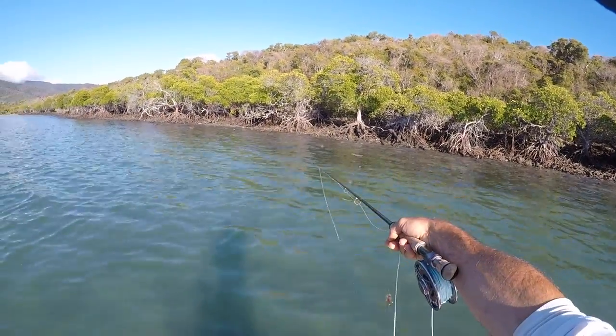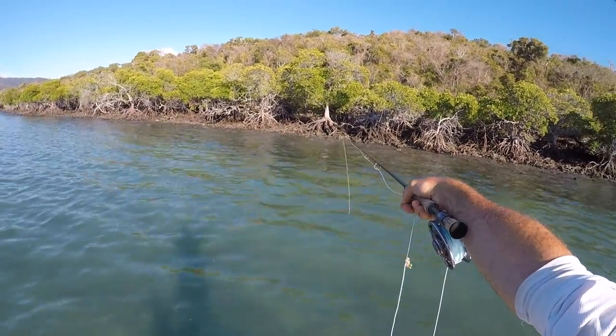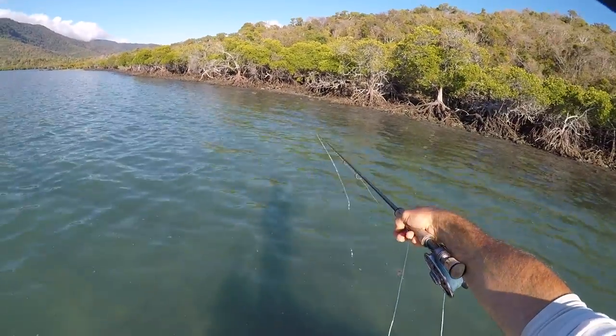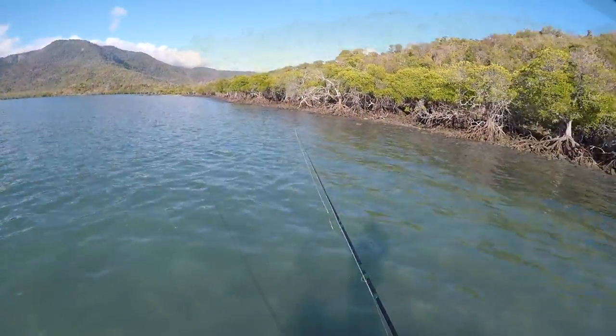Actually, there's all those bait fish. You see them all in the shallows here. Thousands and thousands of bait fish. They've come out from the mangroves because the water's come out. And what we're after is probably out here in this sort of first 10 meters of shallow mud slash corally sort of thing. If something exciting happens, I'll turn you guys back on.